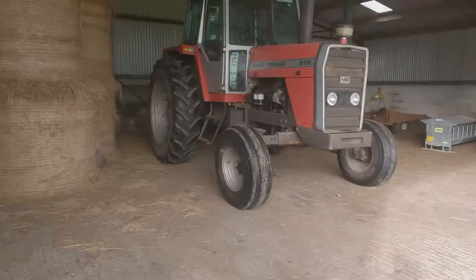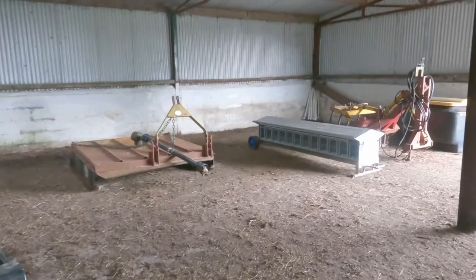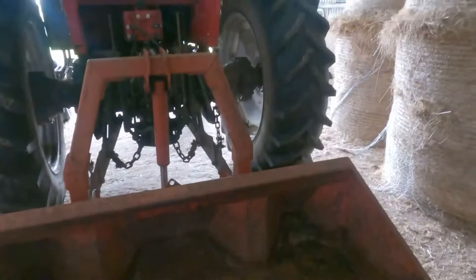There's bales of hay here, so it'll do them for the short week. I'll fire one in there into the corner. I don't really fancy changing the rear grate there onto the tractor, so I'll try and knock it down by hand and put it into the transport box, but if that doesn't work, I will put the grate on.